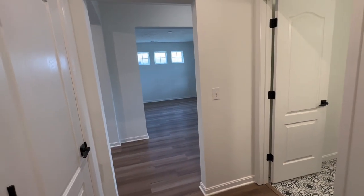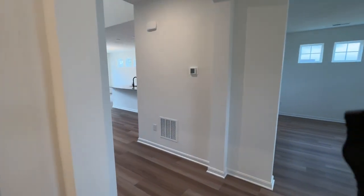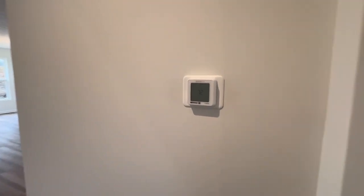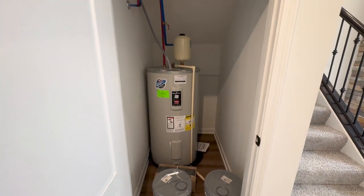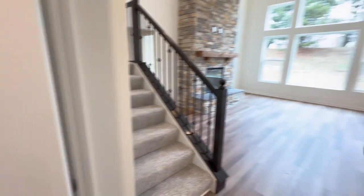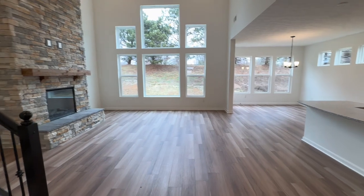This would be the door most likely used coming through the garage, and there is a walkway around the front. Back here we've got the heat and air control, and across from that we have a closet for the water heater with a little bit of room for storage. And then we've got the living room and kitchen eating area.